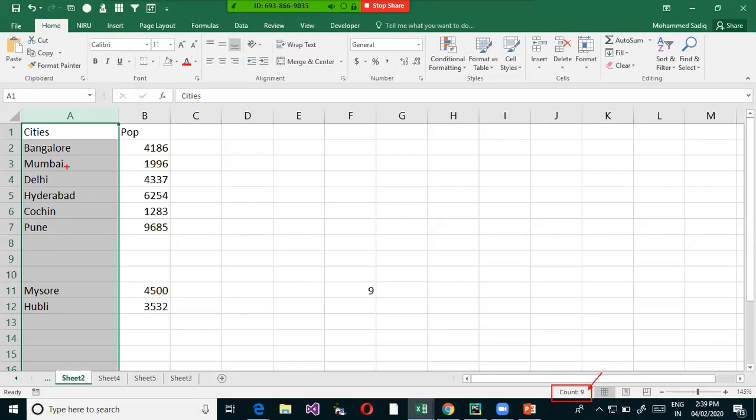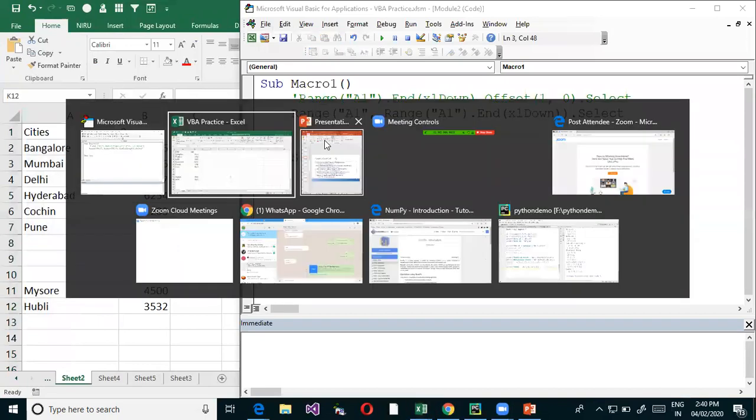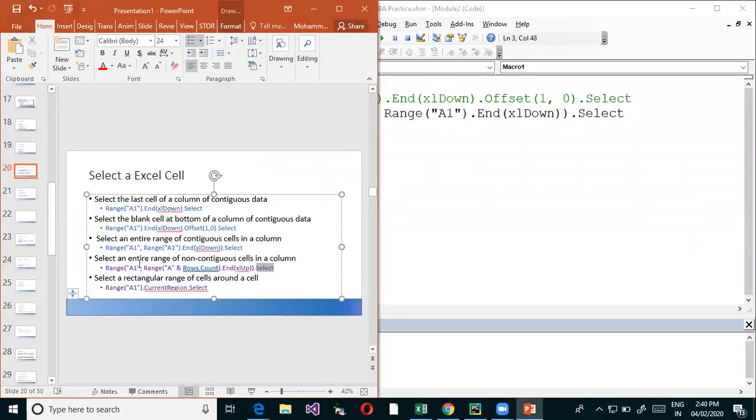So 9 on what basis? We have this one value here, and we have the 6 city names. That is totally 6. Then we have the empty data. There is no data, so the count will count only the cells which contain data. That means it will not count the empty cells, it will count only the non-empty cells. Again, there is some data, so this is counted. After that, everything is empty. So it is 7 plus 2, there are 9 rows. I want to move till this last one. In that case, this particular function will take you there.